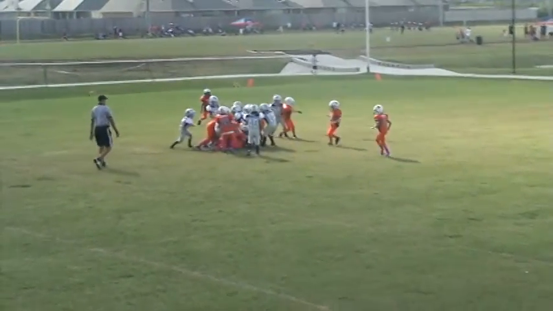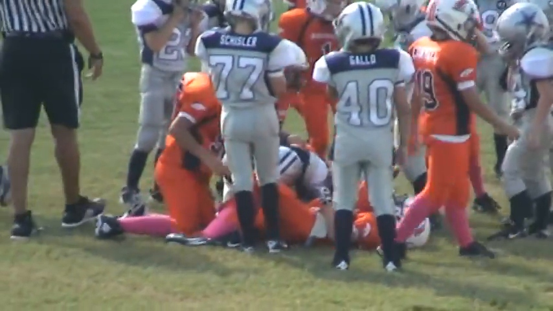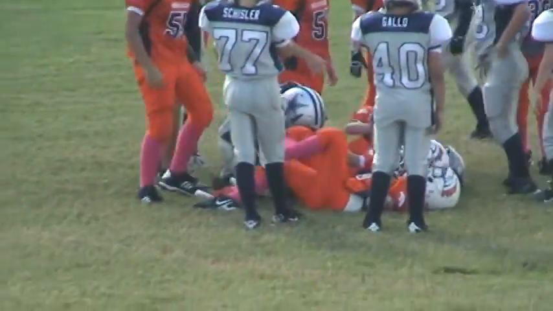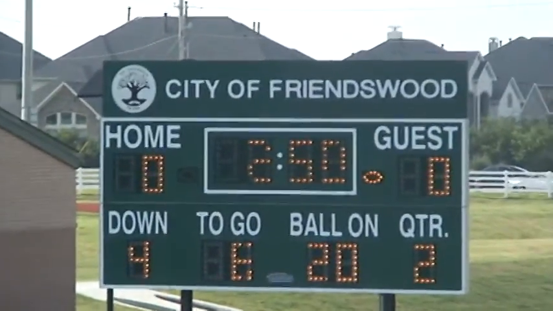Nice tackle. It's number five, Albright, up the middle. He is stopped for no gain. That's going to bring up a fourth down. Looks like Albright was met by number 40, Sims.